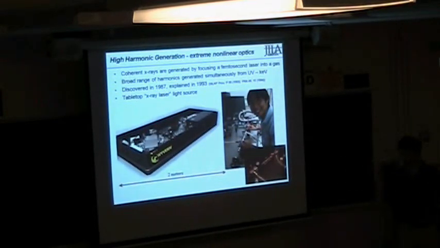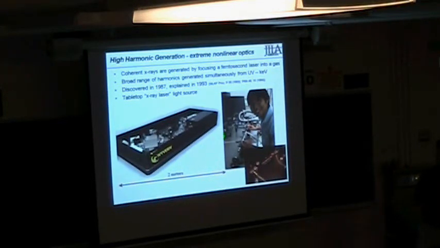So then finally, the other nice thing about this type of source is that it's very compact compared to the synchrotron. You can put it on a single optical table. So we start with the ultrafast laser, and that's actually the biggest part of the source. And then the actual waveguide where the X-rays are generated is this short little 5-centimeter fiber.